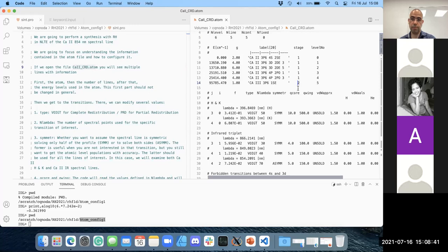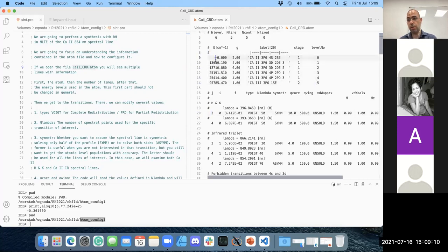Then we have the ionization, the calcium 3 ground level. And then a label assigned to this level, so the transitions that come here indicate which levels produce the transition of interest. As I said, this information should not be changed.